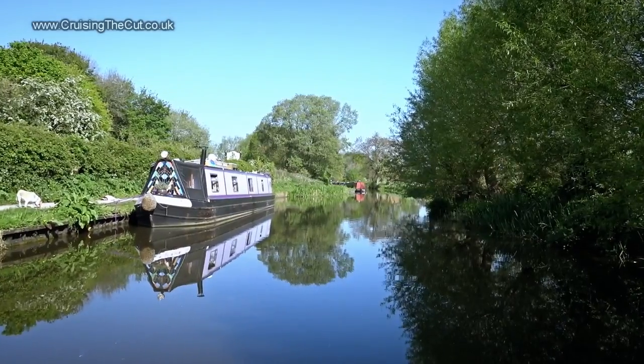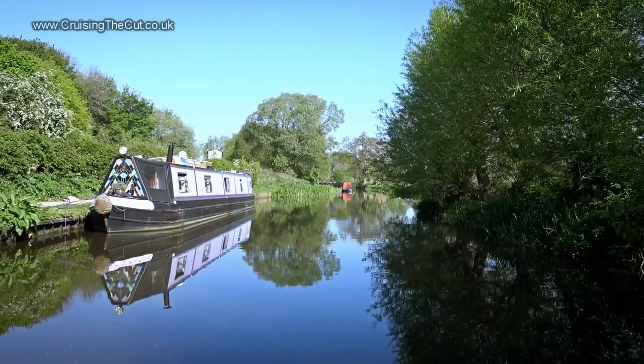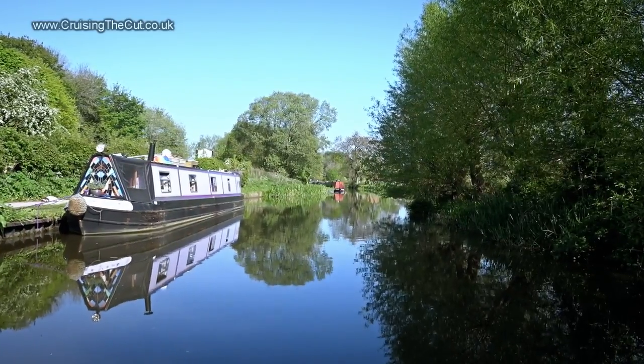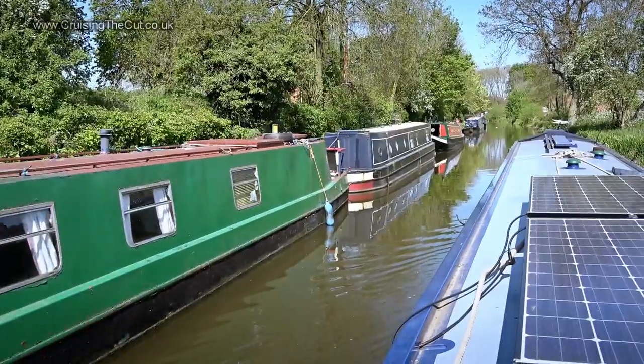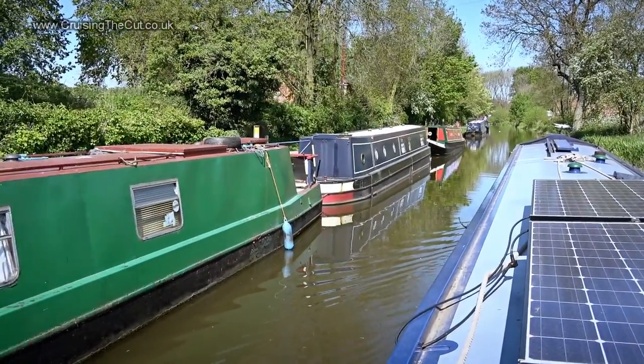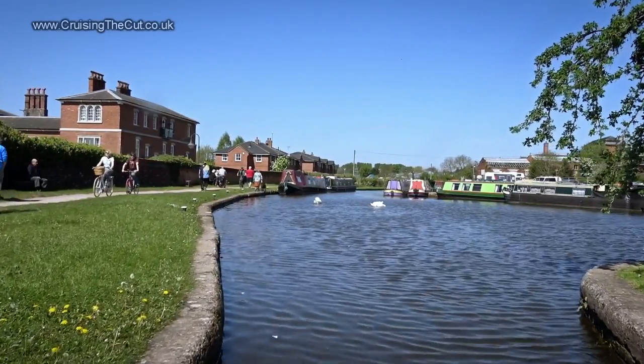I'd hoped to moor a bit further ahead but can see it looks quite full up there with several boats, so I'll pull in here. Well, that was fairly hopeless — I managed to get some bits at the supermarket and I got my birthday card, but the laundry is not answering its phone, so I can only assume it's shut on a Sunday. I'm certainly not trekking over there with a heavy bag of laundry to find out, so let's press on. There were indeed many boats moored along here — a popular spot, although there were a couple of spaces left. Through a couple of locks in quick succession and past a hire boat firm on the right.